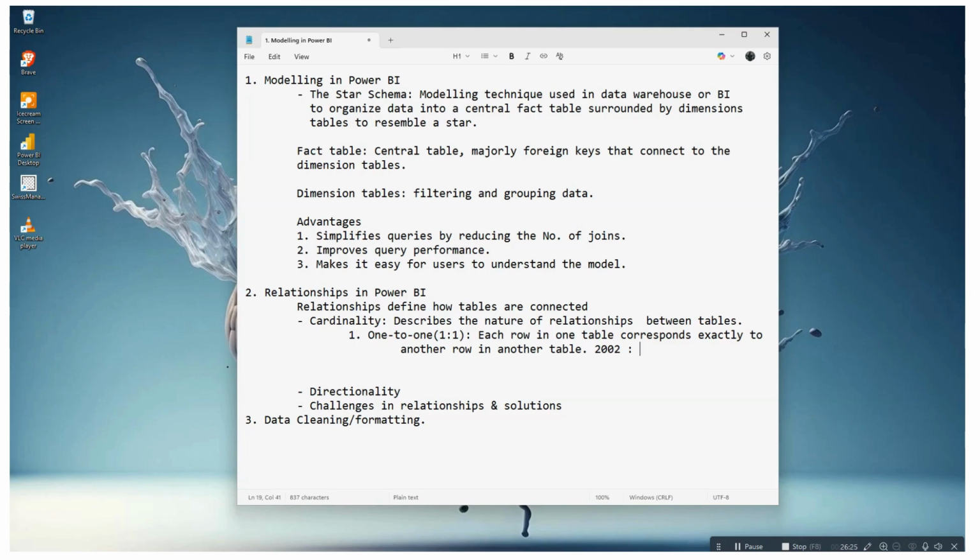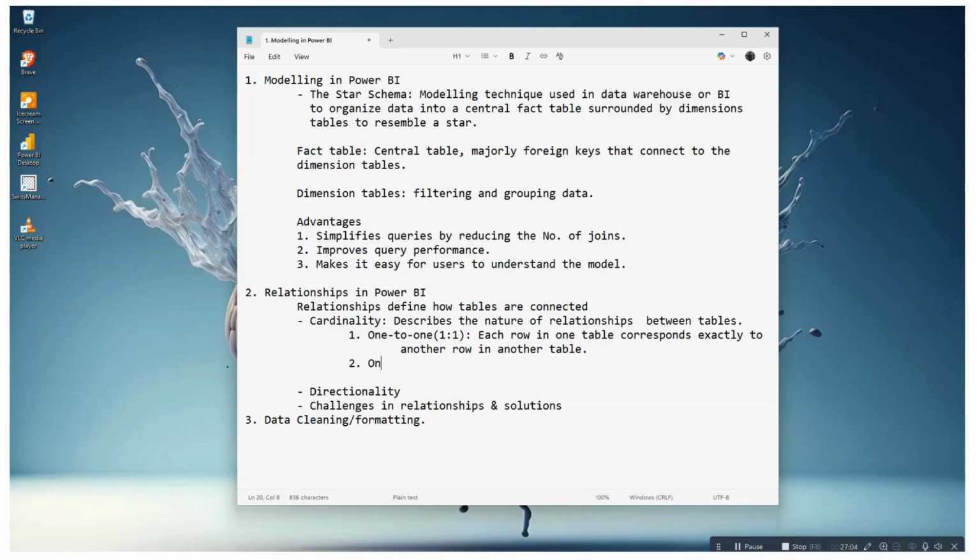The second table, employee contact information, will also need an employee ID. So the employee with ID 2002 in the employee details table is the same employee in the employee contact information table, right? So this is the first type of cardinality.